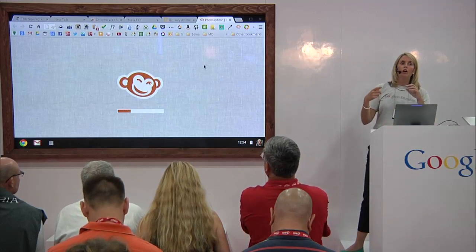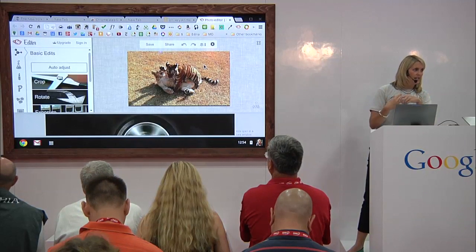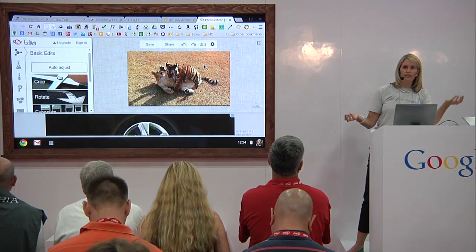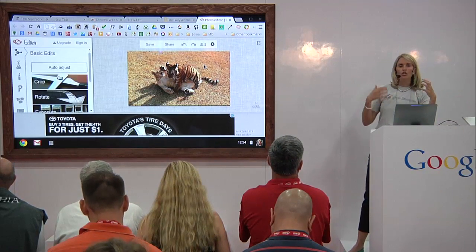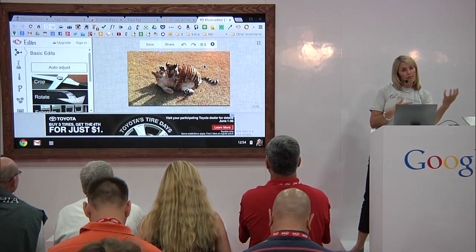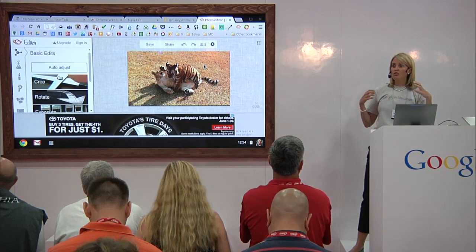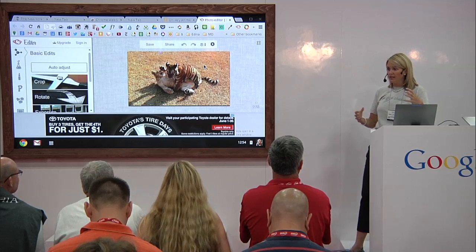So it saved me the right click, save file, find a place for it, go to PicMonkey. I mean, your fingers get tired thinking about it, right? So that's a good differentiation between what an app is and an extension. So let's go rapid fire through some apps that I love.